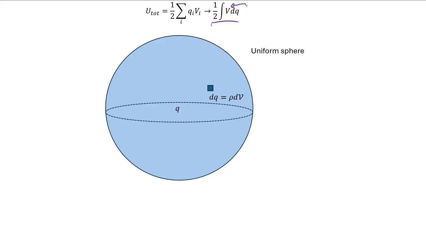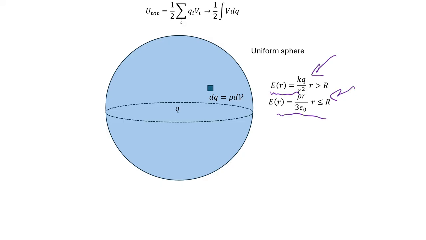So there's a couple things we have to do here. Number one, we have to figure out what dq is. That's no problem. dq is charge per unit volume times a little bit of volume. And the other thing I have to do is I need a formula for V inside of a uniform sphere. And that's not a problem, because we already know Gauss's law, and I've done videos in the past where I work these things out, and I'm going to keep it as clean as I can in this video because there's a lot of math coming down. So you can go elsewhere to see that, but that is the electric field. This is for outside the sphere. This is for inside the sphere.